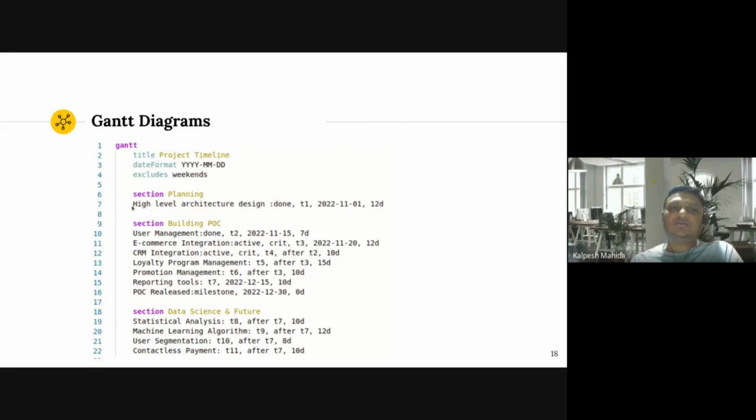That describes what we are going to do. Then we can define a few things: the task status, the task identifier, the date on which the task is going to start, and how much time it would take.